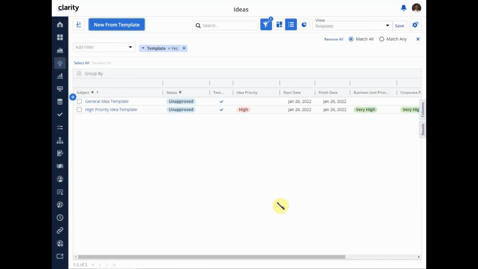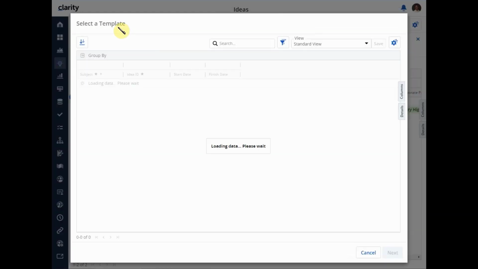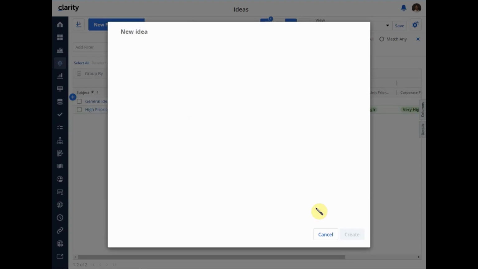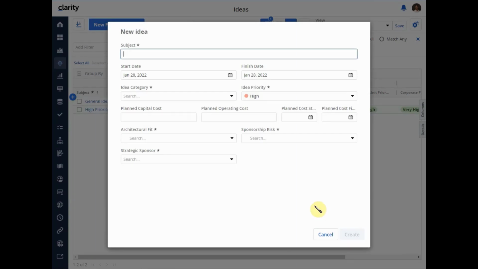So I'm going to go out of that, and I'll now instead try to create a high priority idea. Same flow: click on new from template, select the high priority, and now my next button is available. Clicking on that, you can see the create modal is different. I have additional fields. All my financial fields have been automatically displayed, and I have additional fields which are not in my create from template but have been added here automatically because there is no default value populated for them either in Studio or in my template.